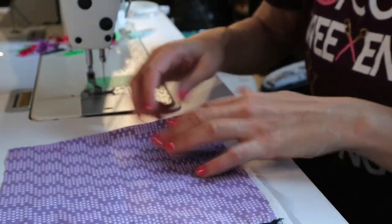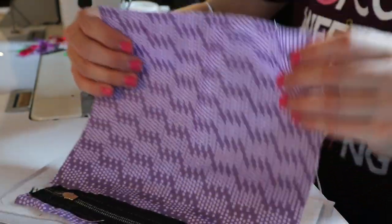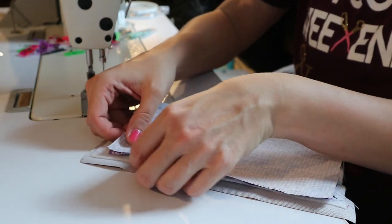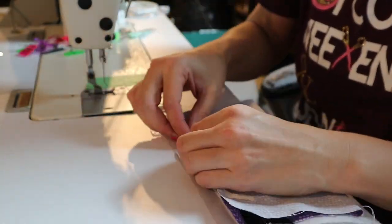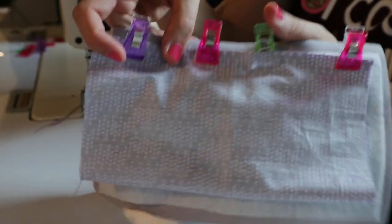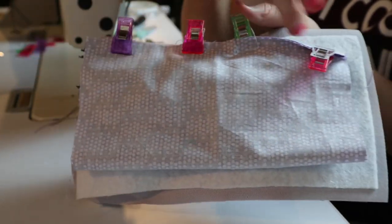Now you're going to fold this up and then you will pin in place. And now you're going to stitch around the 3 sides.